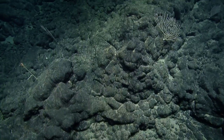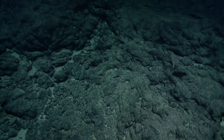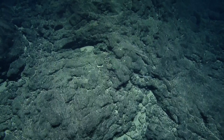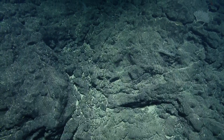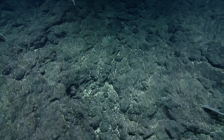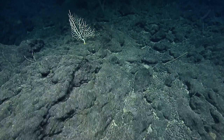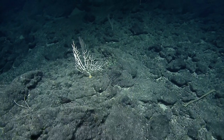Someone was asking if all stars are symmetrical in multiples of 5. Echinoderms do have that pentagonal symmetry, so you're going to have that symmetry in 5s generally. But that's not a full rule where you have to have 5 arms. The family that sea lily we were looking at always has those five arms.